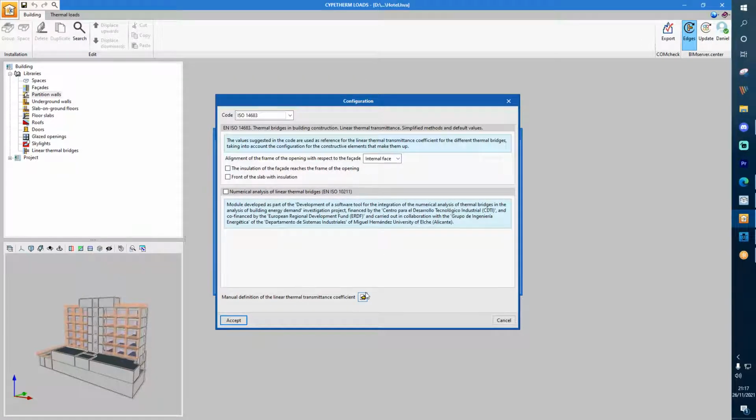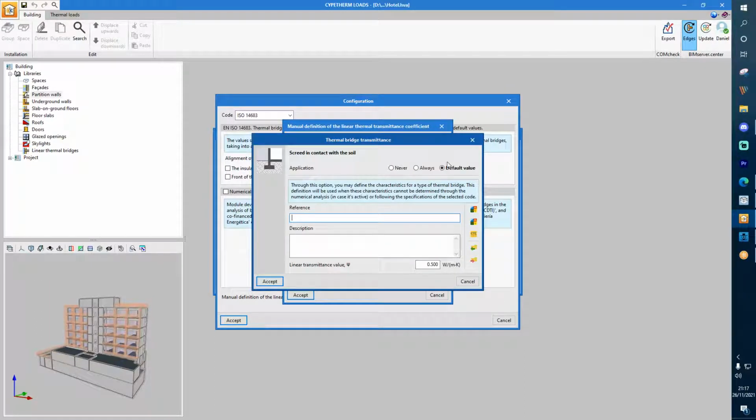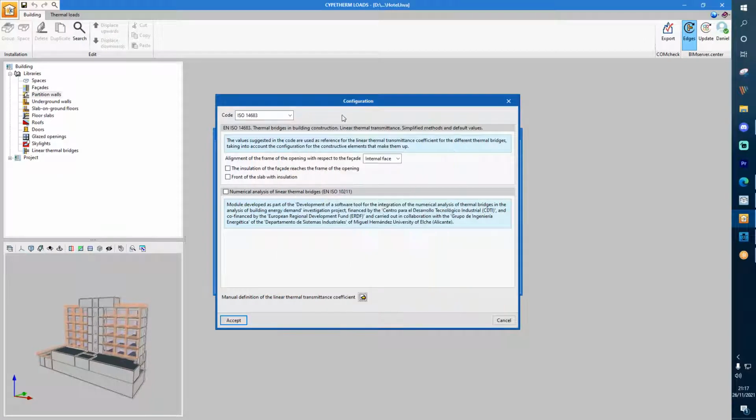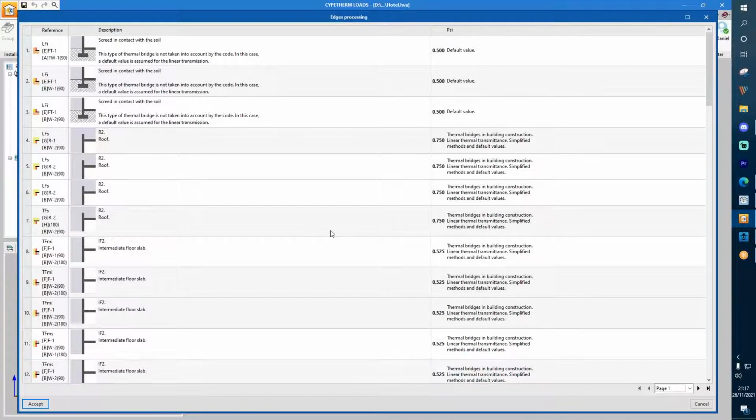We have two options. We can give the value to the thermal bridges one by one manually in case we know the value, or we can choose between all these codes that we have here and let the program give the value to all the thermal bridges automatically. And here we have all the values that the program assigned to the thermal bridges.